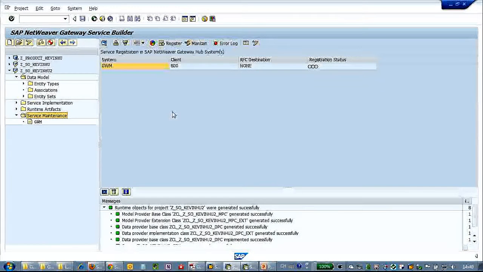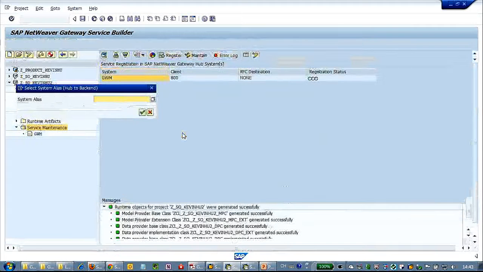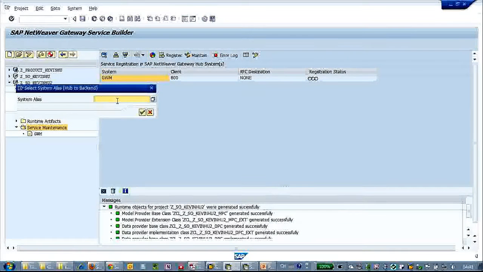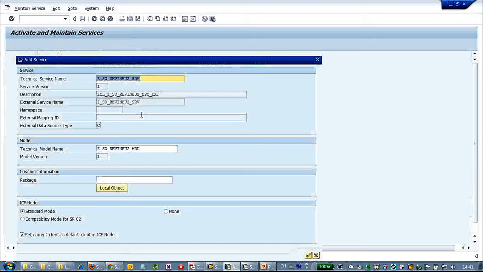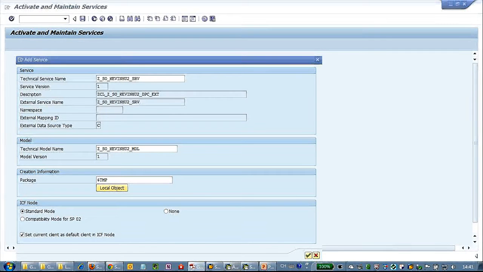Double click the service maintenance. Let's do a register. You must be familiar with this screen if you have gone through our previous sessions of this podcast.